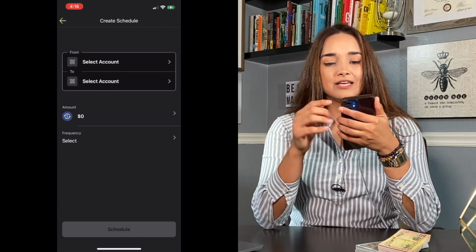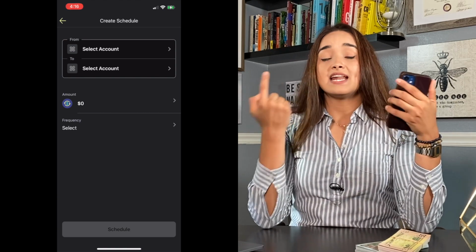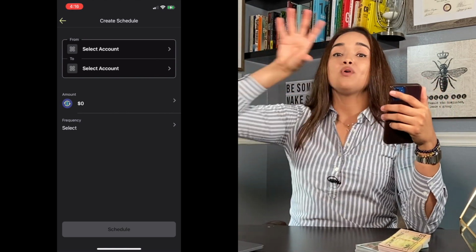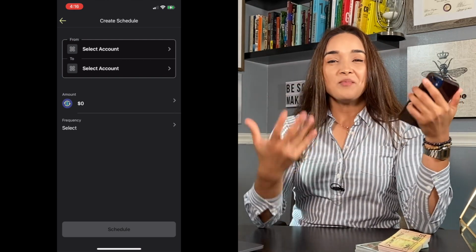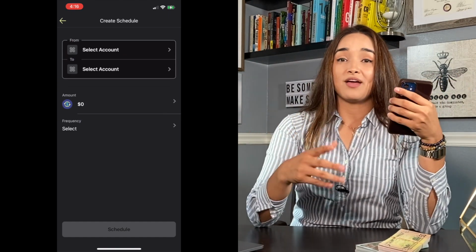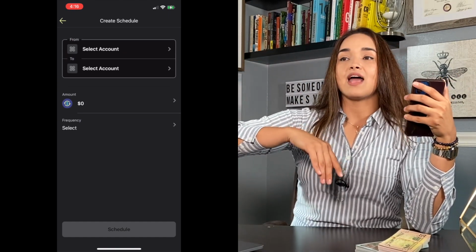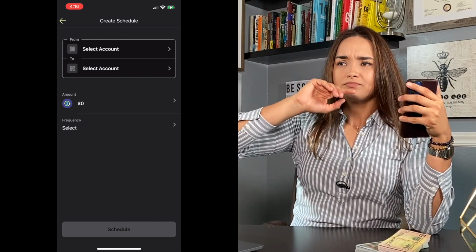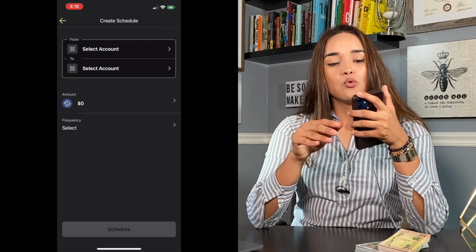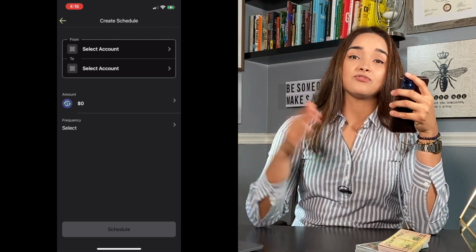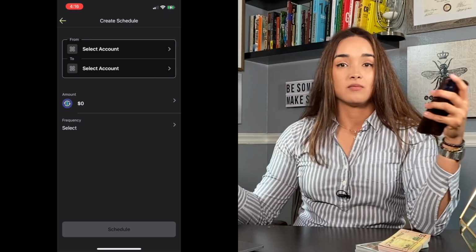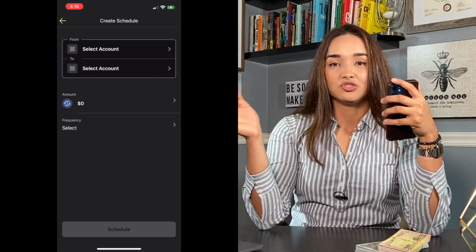So from here, you're going to see from select account to select account. That is basically asking you to select from your bank account to which account in your app. So remember how I told you in the beginning, you can have up to 5 accounts with one user. So for example, you can have a Roth IRA, you can have multiple accounts when it comes to your pies and all that good jazz. So from here, it's just making sure that when you're going to transfer money, it's going to that specific account and not like going in a random place, and then you can later on have some issues with M1 Finance.